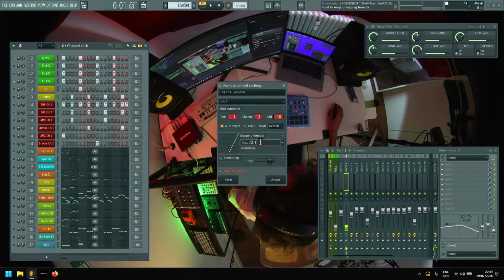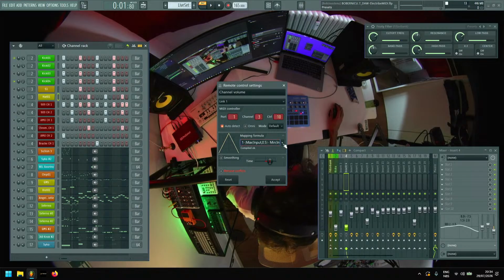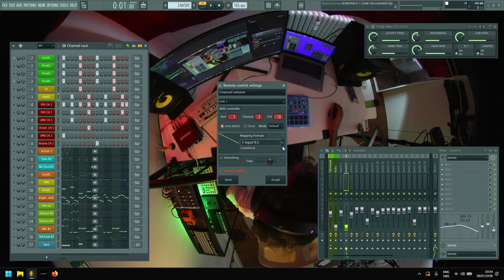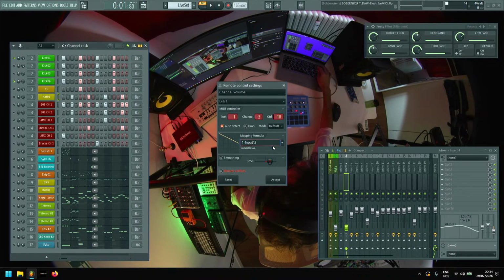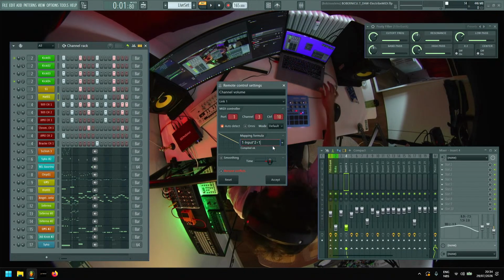Okay, so I have this. Wait. Input first, yeah. Up and down is also possible. But damn. Smooth, okay, and then last half, no. And then minus 1 minus input times 2, and then this one plus 1 plus 1.